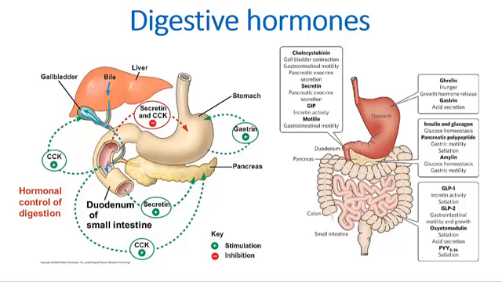If you look here, for example, the heart has specialized cells, and they are involved with a hormone known as atrial natriuretic peptide, or ANP. This ANP causes the kidney to secrete an excess amount of sodium and therefore regulates the blood pressure and the blood volume in our body. So that's a simple effect of the ANP, which is secreted by the tissues of the heart. Now if you look at the digestive hormones, the hormones secreted by the stomach as well as by the small intestine: the cell lining in the stomach secretes a peptide hormone known as gastrin.